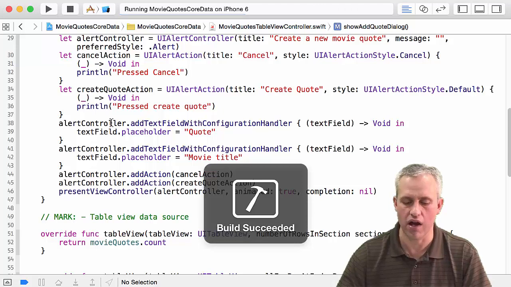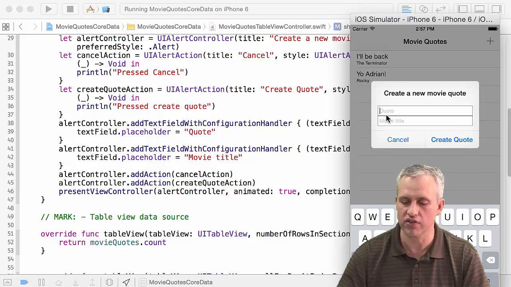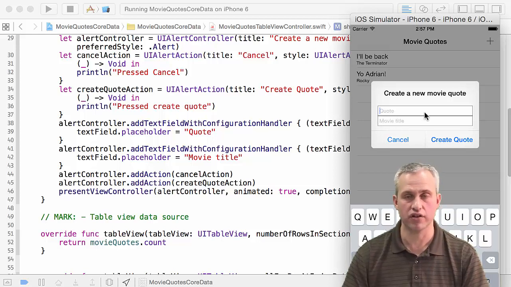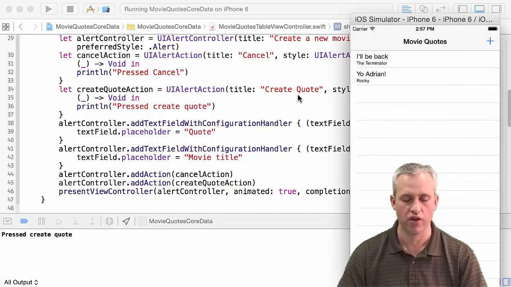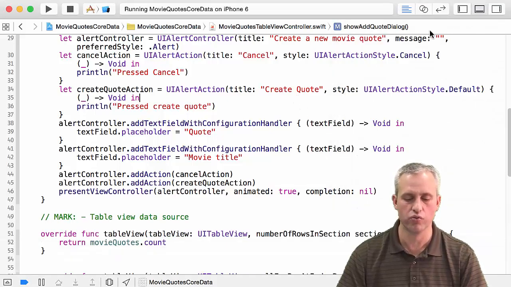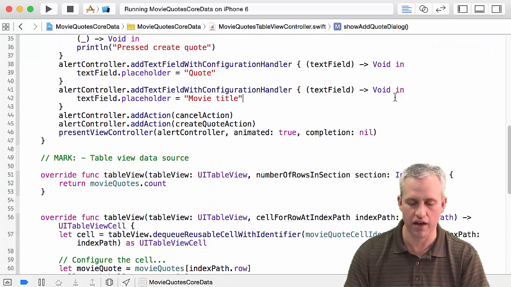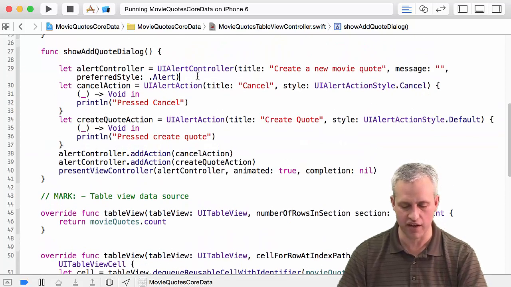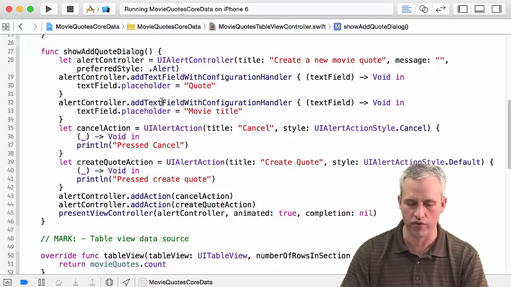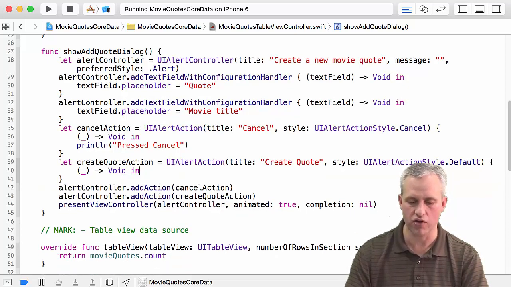If I run it right now, hopefully it should show up, and it should show those two things. And you can even see my cute little placeholder for quote and movie title. I've got a good-looking box going on here. Only thing I need to do now is when I hit create quote, I actually want to use those two text views. So inside my create, I'm actually going to move these two text views up above the buttons, just because I like the code to be in the order in which they appear visually.